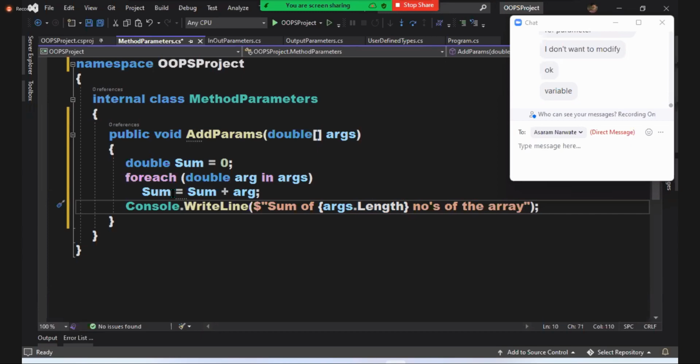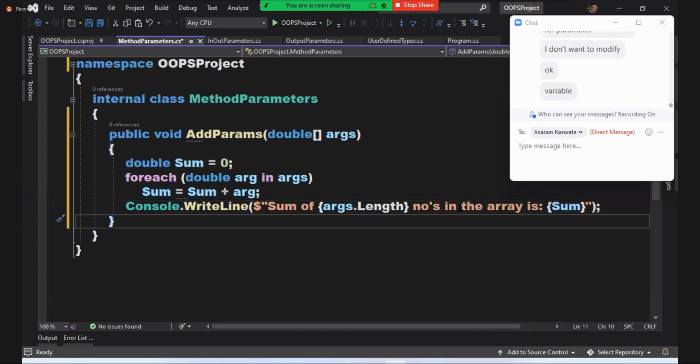You send 5 values, so what will it print? "Sum of 5 numbers in the array is" and then the sum. If you pass 6 numbers, it will tell you sum of 6 numbers. Finally, the result will come.